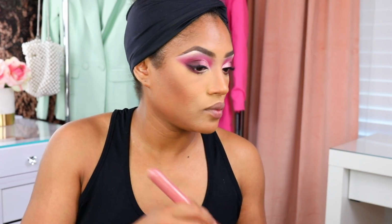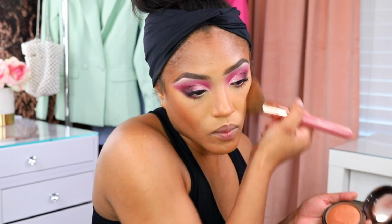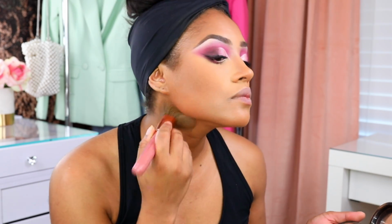Now, to add some warmth to my overall complexion, I'm just taking my Deep Dark Mineralized Skin Finish by MAC, and I'm going to bronze it up a bit. I'm going to go over all of the places that I did contour, and I'm just going to run that along my lower jawline and down into my neck, like I said, just to add some warmth.